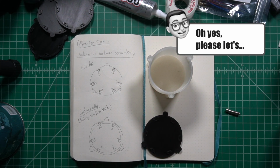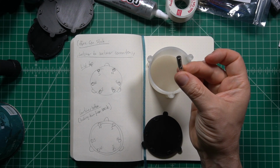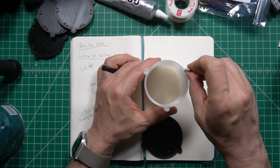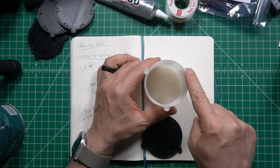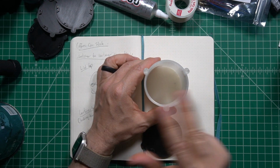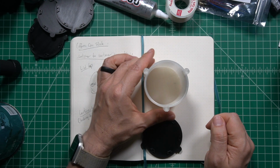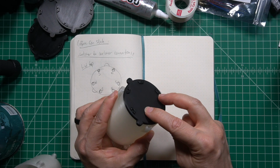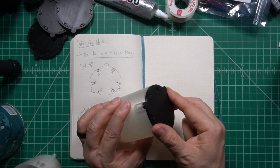Let's talk about arrangement of magnets. On the top, it's just these magnets, the 6 by 2 magnets, and I'm just making sure that in all the containers that I'm making, they always have the same orientation, because my goal is that I should be able to make a bunch of these and they'll always work together no matter which batch I make them from.